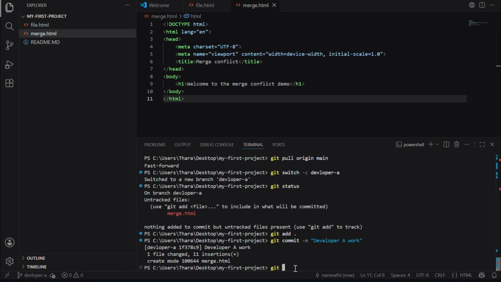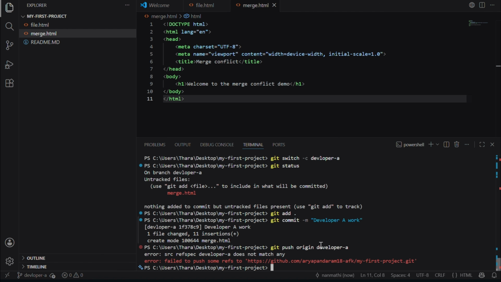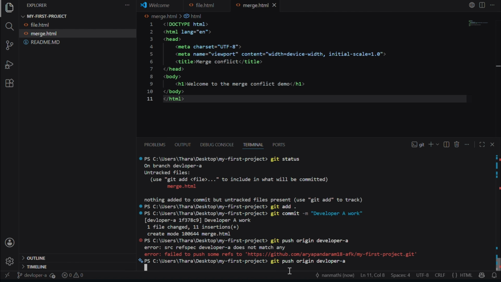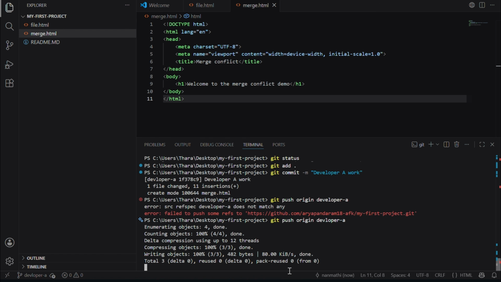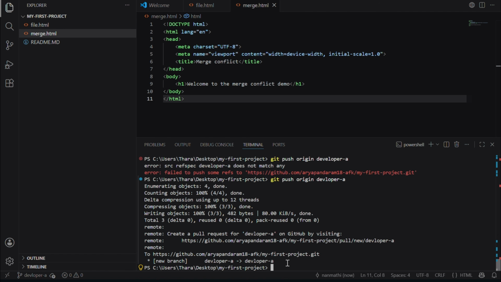Then we'll do git push origin developer A. We are in the developer A branch, so we have to push it onto the developer A branch itself. The spelling you have to keep in mind is developer A. So we have pushed it over here.